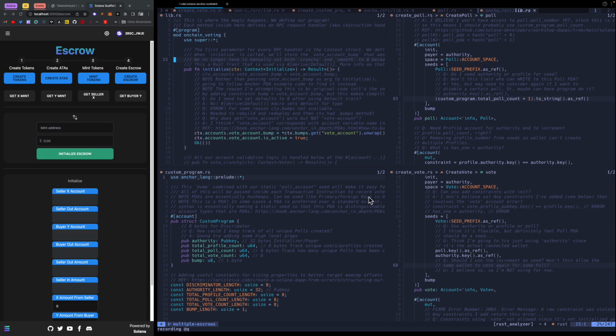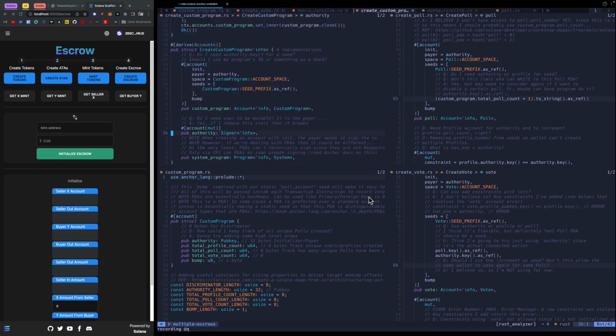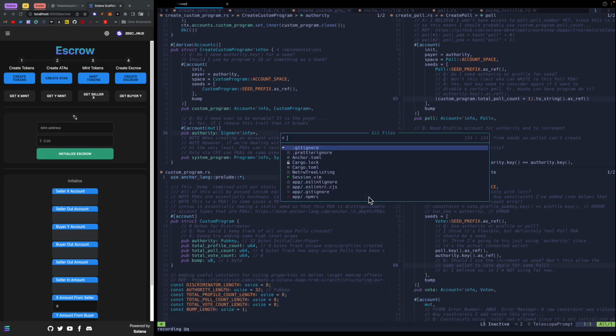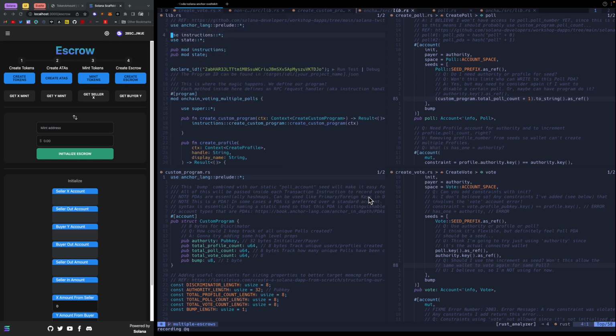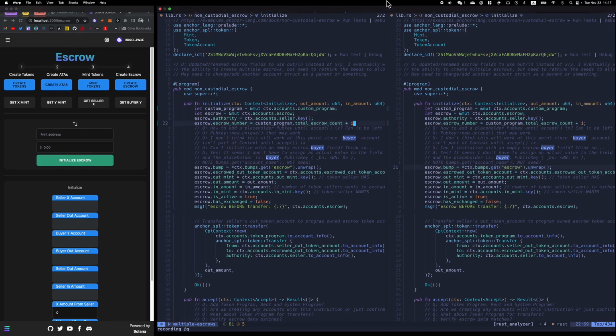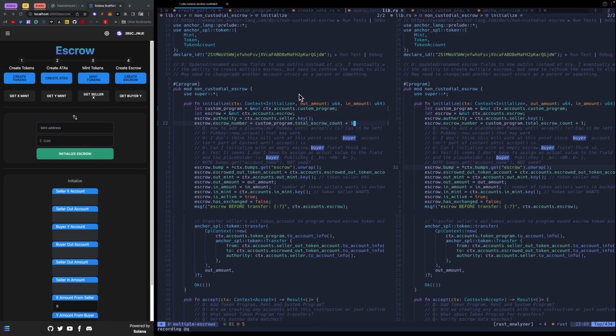So, photo count, context. No, this is not right. This is what I want. First things first, yeah, I need to create the custom program. All right. I gotta stop it here. To be continued.